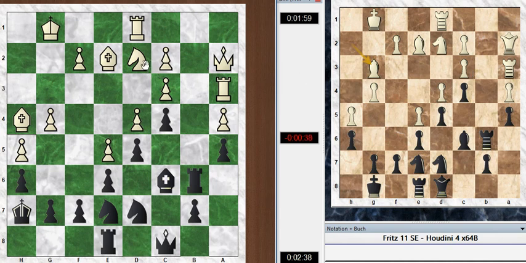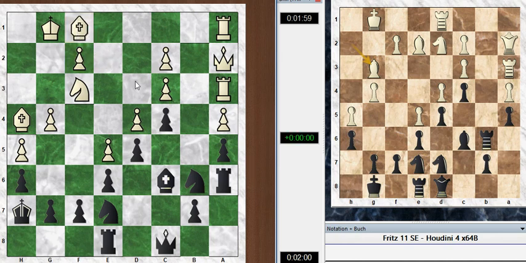Knight f3, rook a6. Rook a6, some nonsense moves by Houdini. Rook a6, rook da1. d7, b6. Going after that pawn a bit more. Bishop e2, f1. This is Houdini's line.